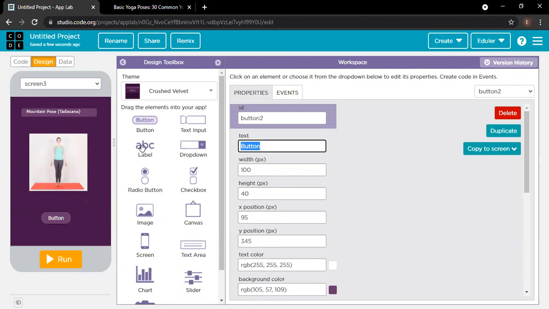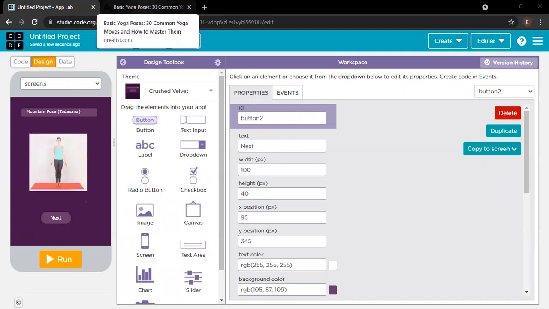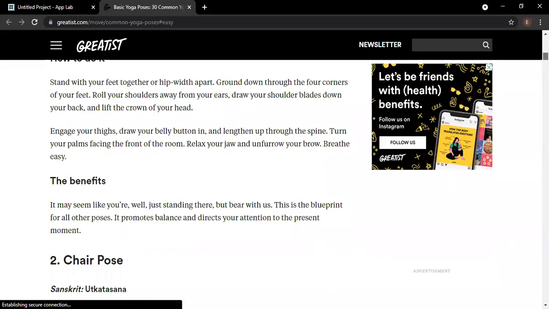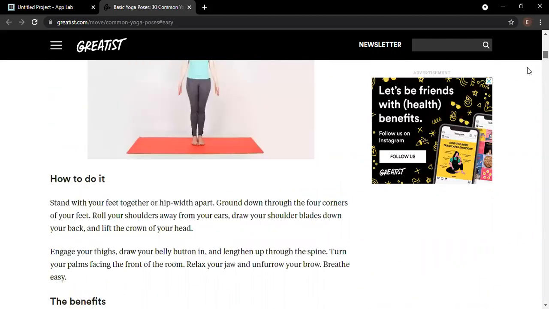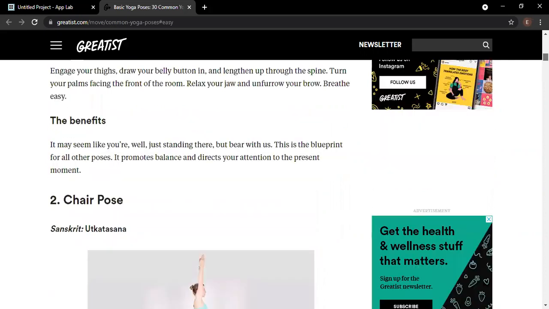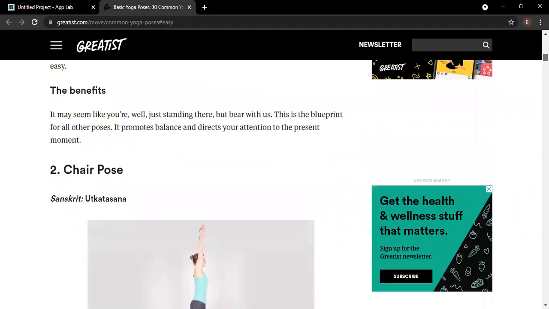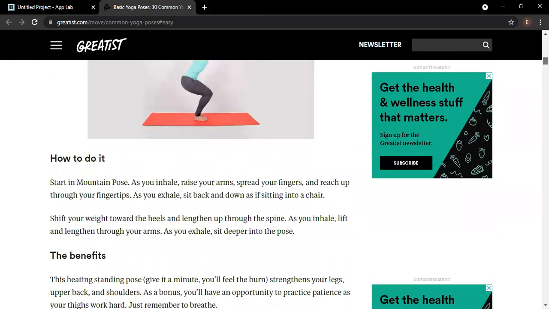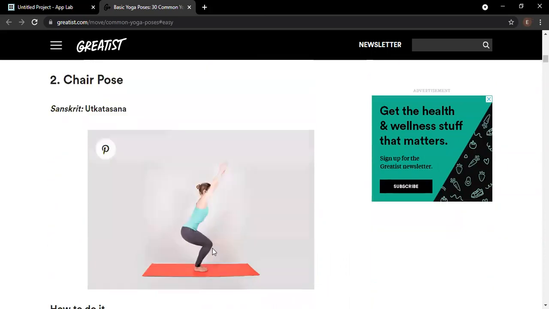And then get next. And also, of course, we need to add some basic things which the person following the exercise should know. After nothing is given, you can just write down there: you have to do it for 2 to 3 minutes. And the next is the next asana. So again, you need to take a screenshot of it. And see here, they are doing these things. First of all, they are standing, and then they are bent. So you need to take 2 screenshots of the same.